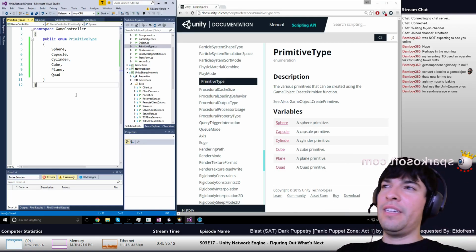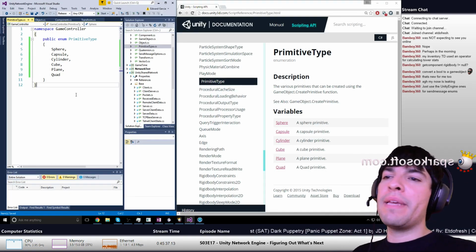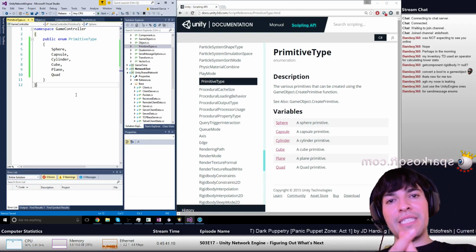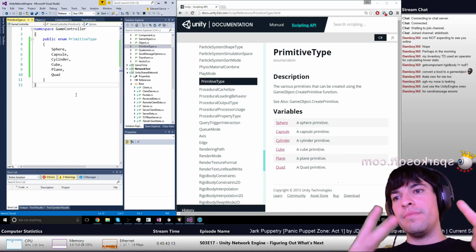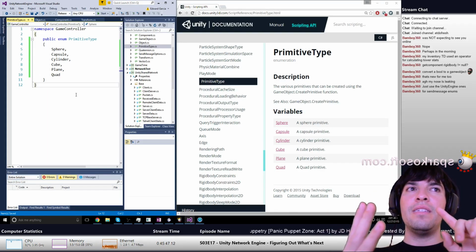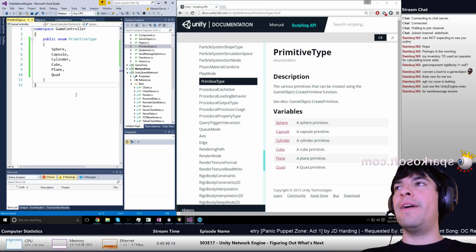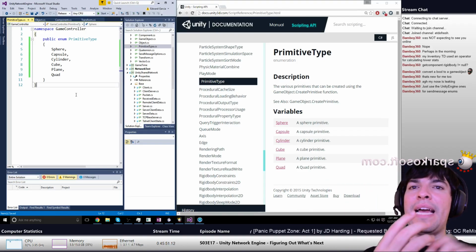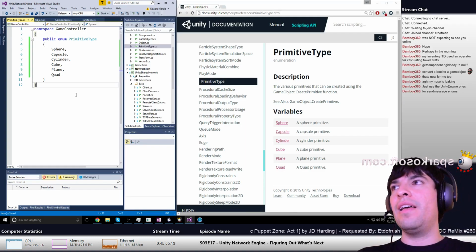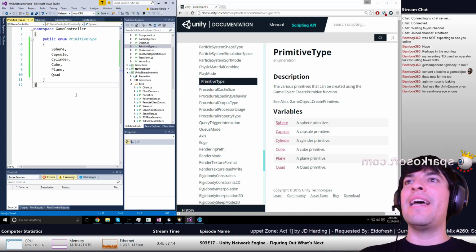The only thing I'm going to be caring about on my server is physics objects, bounding boxes, transforms, and maybe that's about it. Oh, and maybe primitive types, or even if it's not primitive types, like object types or mesh IDs or something, so that it has something to render on the other side.